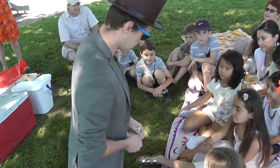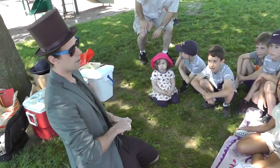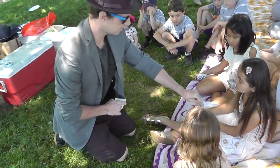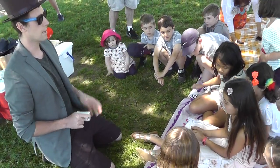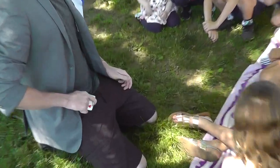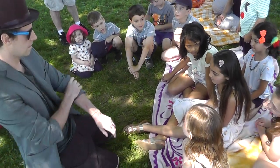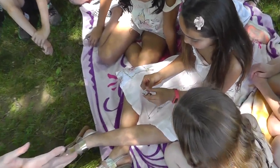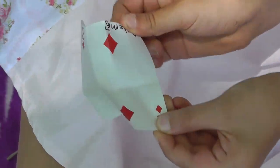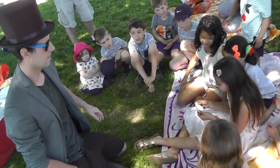And I always give these out as a souvenir. Sorry, I didn't mean to do that. That happens from time to time. But maybe — hopefully — actually, if you hold the pieces, squeeze them tight, squeeze them really tight, and try to see them going back together. Try to envision it in your head. See if you can see the pieces, and you squeeze your hand too. Really try to see them going back together. Can you feel them sticking together in your hands? Yeah, now check. Open your hand.